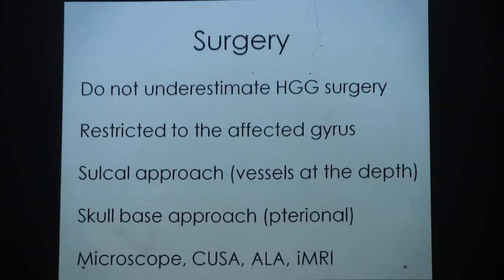Surgery. How should you perform the surgery? Do not underestimate high grades. It's a general attitude, all right, there is a meningioma, there is this hemangioblastoma, there is cavernoma, whatever, aneurysms, AVMs, always the gliomas are something like a pariah in all departments. And the bosses are not doing them usually.